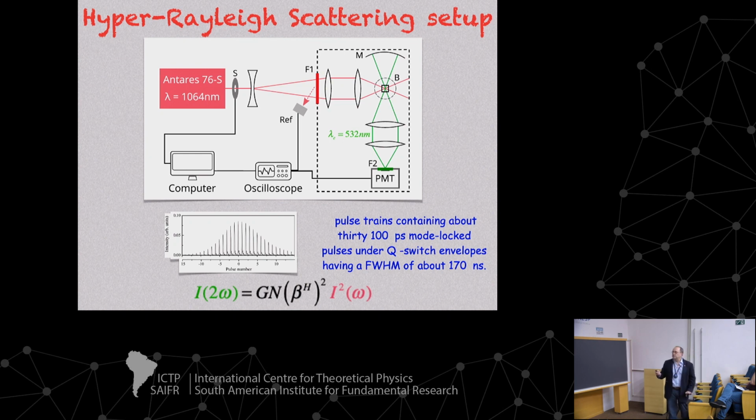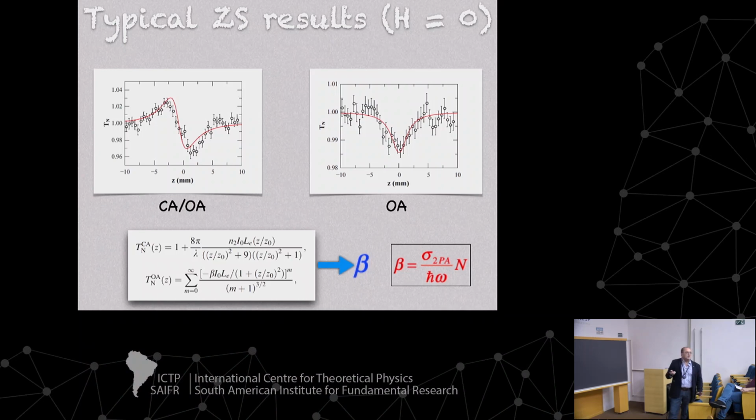And there is an expression, I will not go into the details here, but it's possible to show that it is proportional to the square of beta. So if I am able to measure this parameter and this parameter, I know because I put this light there, we are able to make a graph and essentially measure beta H. And what is interesting is that you can measure this in different orientations of your sample. Okay, we measure electrical properties using the magnetic field to orient the particles and orient the bulk.